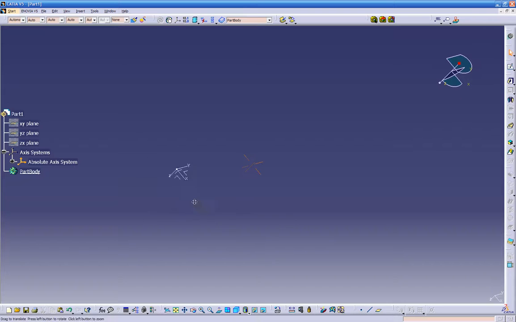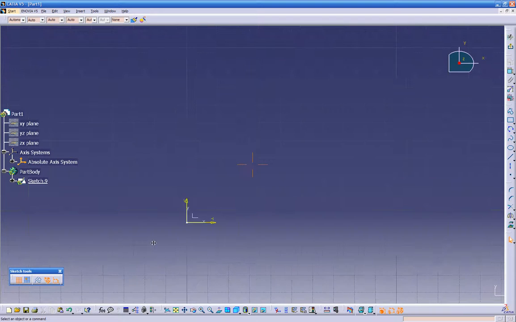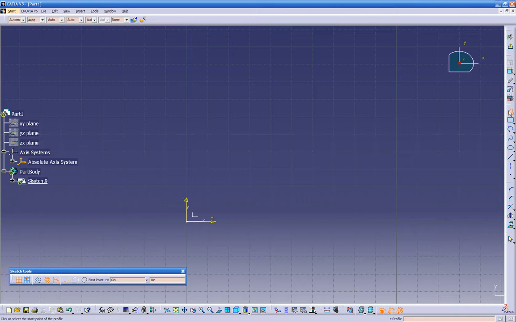Then let's go back to the XY plane. Open another sketch. Let's create another sketch. So let's try this new option right here, the profile.